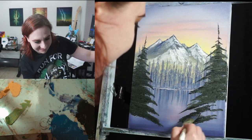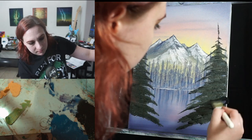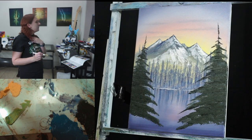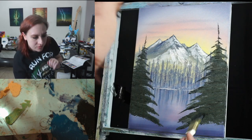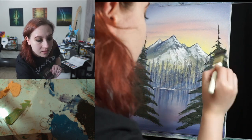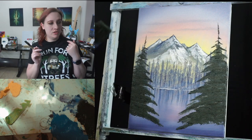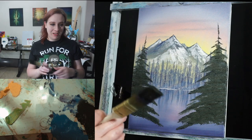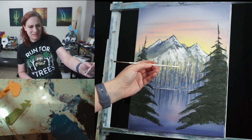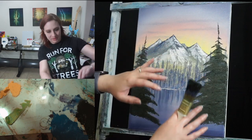Shoot, this is going to go all the way. There we go. That's good there. Okay. And I said we were going to put one more tree in, so let's do that. One more tree. I'm going to smash these branches a little more, make them a little thicker. If you make really thin branches, you can do that. Just keep in mind, it's going to be harder to put highlights on. If you have a branch that thin, then your highlight's going to be like half of that. So you want a thicker base color for your branches there.